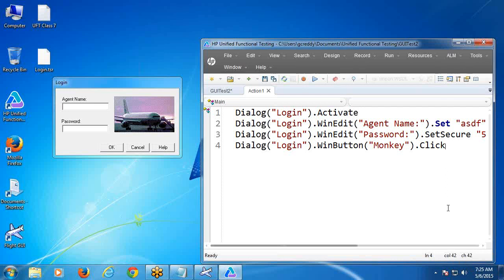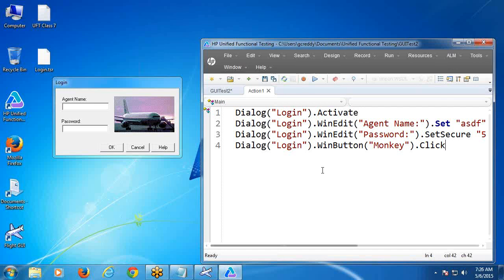Okay. Now tell me, if I execute the script, will it execute or not? No monkey button in the login dialog. In the script, it is showing the monkey button. Will it execute or show error? I think it will execute. How? Maybe it already has an internal memory for OK, and only the outside is monkey. Internal memory concept is very different.